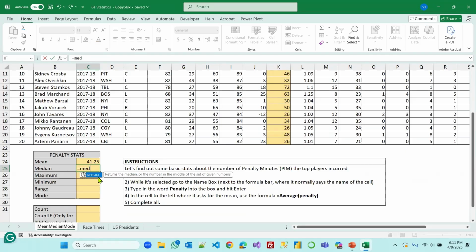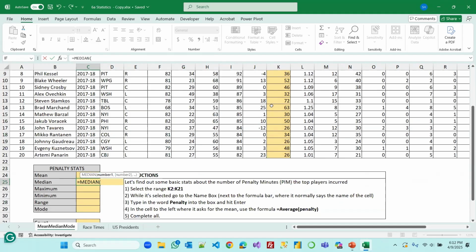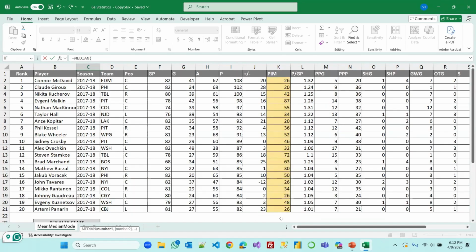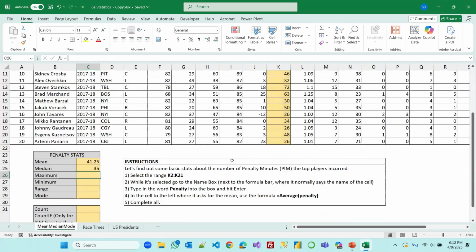You remember we arrange that in ascending to descending and we look whether it is odd or even. No, we don't have to look at that. Excel is going to do all that for us. See this many data points. We can't sort or do that manually. So we press enter, we get median. So the median of all these data points is 35.